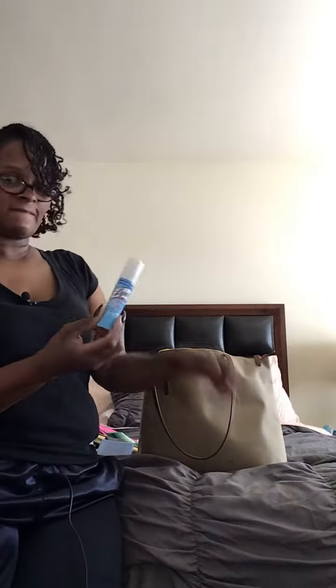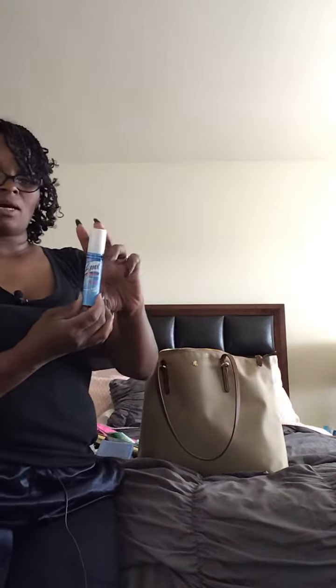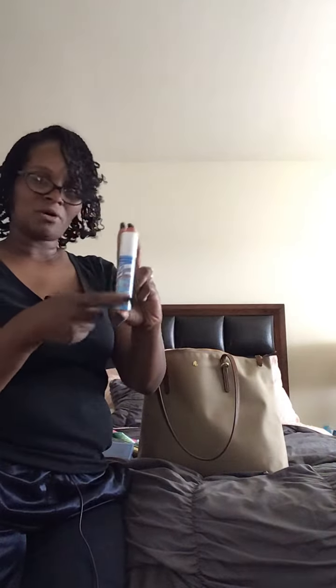I hate smells, so I carry Lysol in my purse. If I walk into a room that's not smelling fresh, I use it — it kills germs and disinfects the air. I bought this small can of Lysol from Target. I also carry my glucose meter because I'm diabetic and have to check my numbers regularly. I want a smaller one but I can't find one, so this is what I have — and it comes in a cute little bag that fits right in.